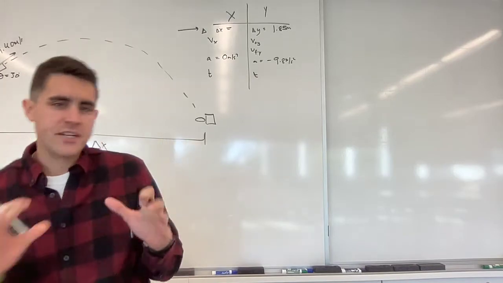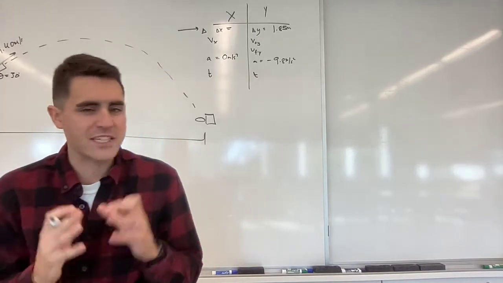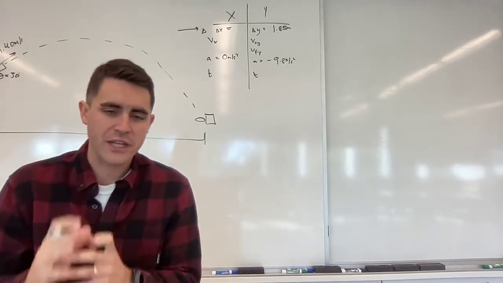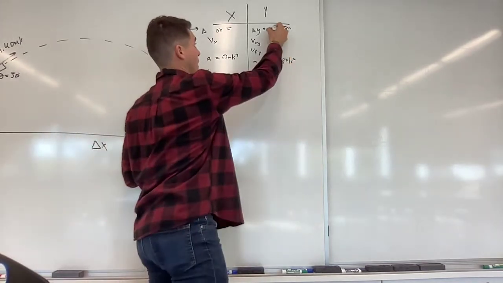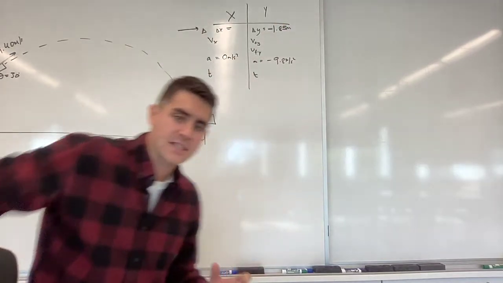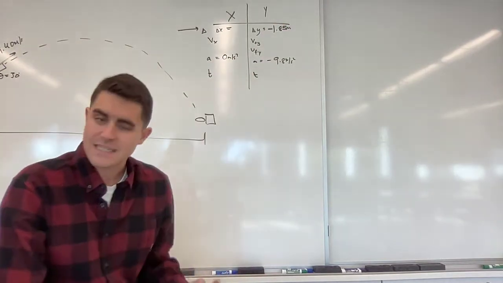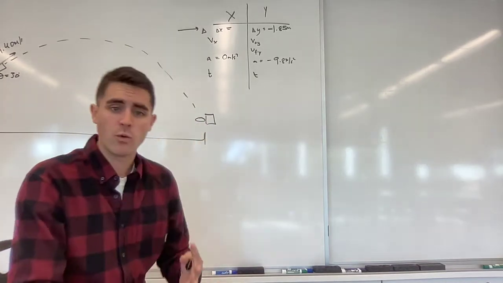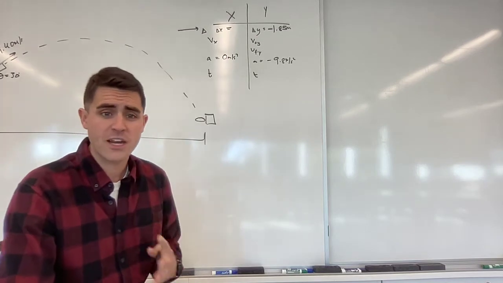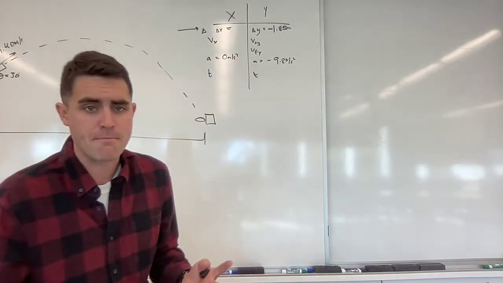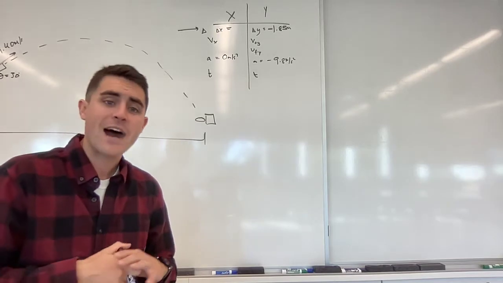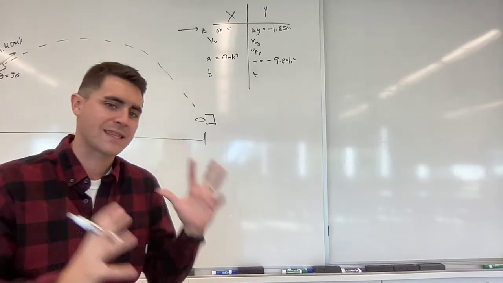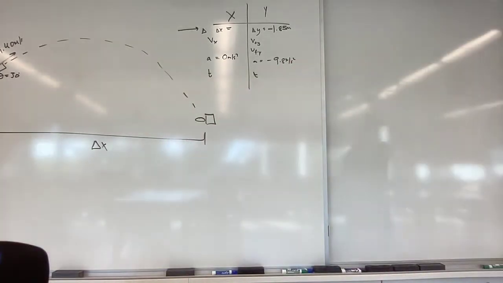But here's the weird thing. This marble is not going up. The displacement is not upward. The displacement is downward. That means my displacement is actually negative 1.85. It is not positive 1.85. So you see my acceleration? Downward, negative 9.8. My displacement is negative, downward 1.85. And when I find my initial Y velocity, that's going to be upward at some magnitude. That's going to have to be positive. Directions in this problem are actually super important because I've got things moving in both directions.